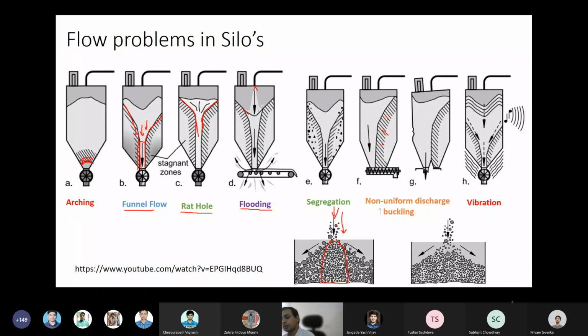Here is another way segregation happens. If the solids are very big and very few, there is also the possibility that the fine solids go out and the big solids come in between. That is also possible segregation. I just put a YouTube video you can all watch later. Here there is a sand bed, and when they drop a solid sphere, it shows how the sphere moves and segregates itself.